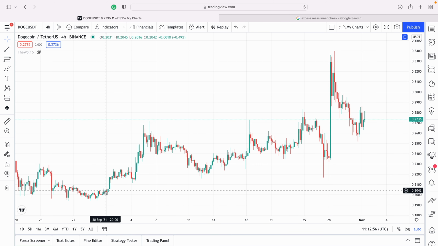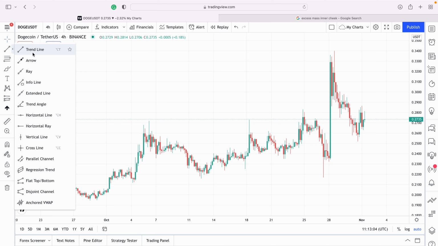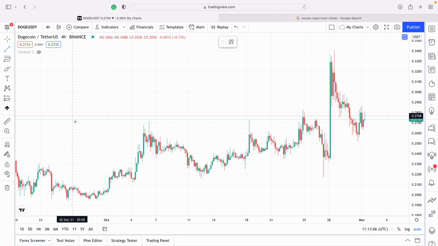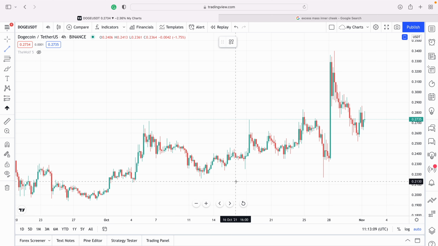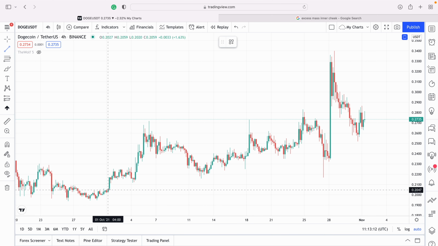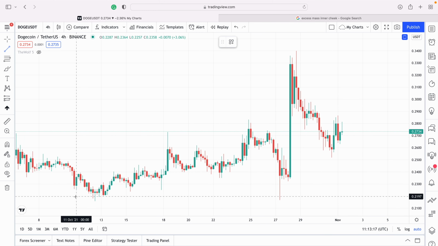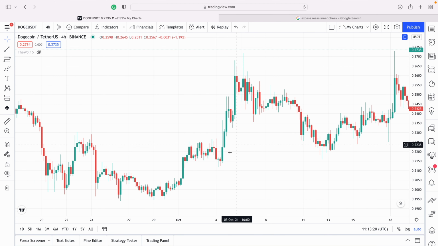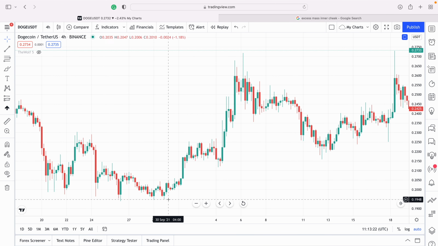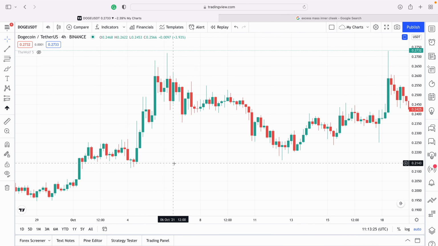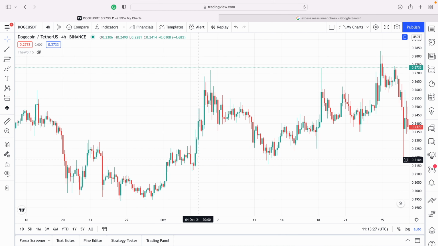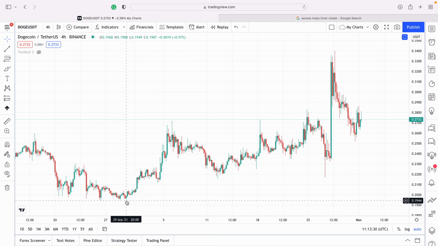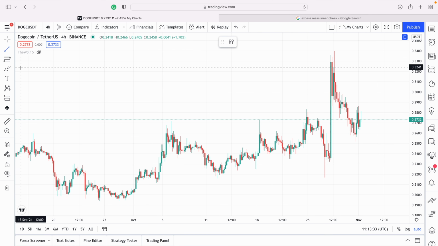But anyway, first things first, let's click on the second tool here. This is called the trend line. You can just expand the menu and it's right at the top. Click on that. What you need to do is, before the trend started going up, whatever the last point was, which I believe would be this one. Hang on, sorry. This one right here. Do you see that? So we're going to start a trend line from this zone, which is here. Okay. So click on trend line.